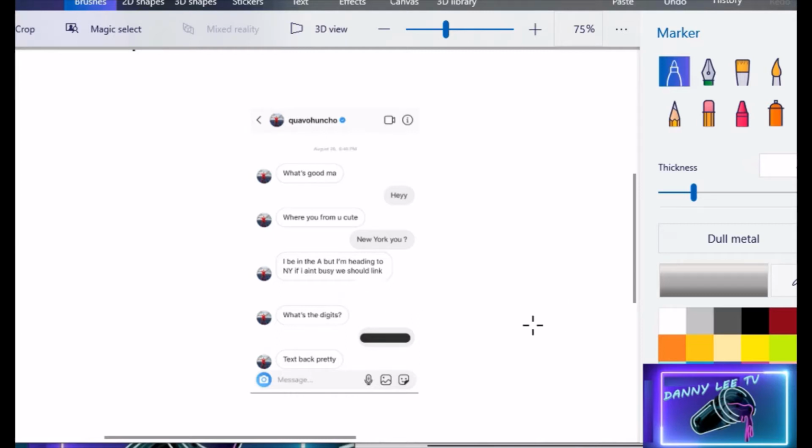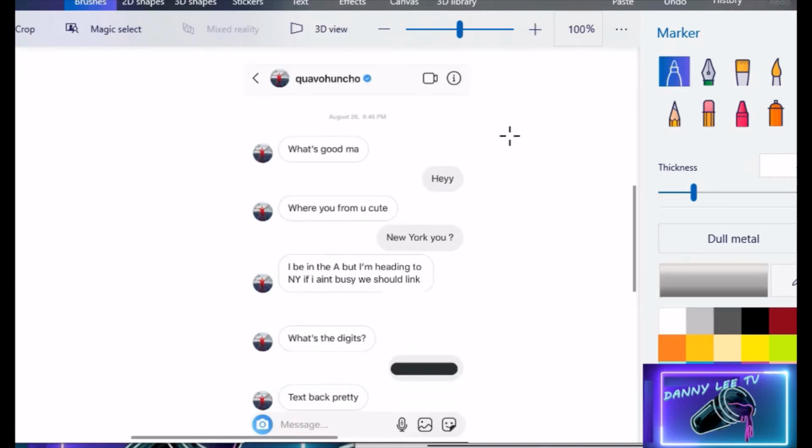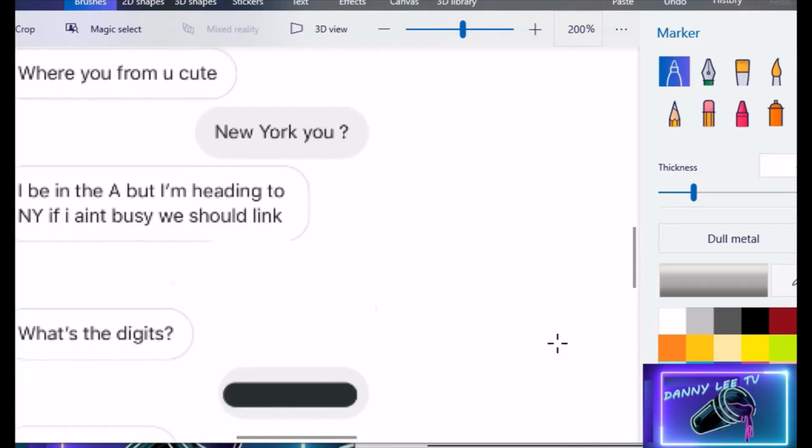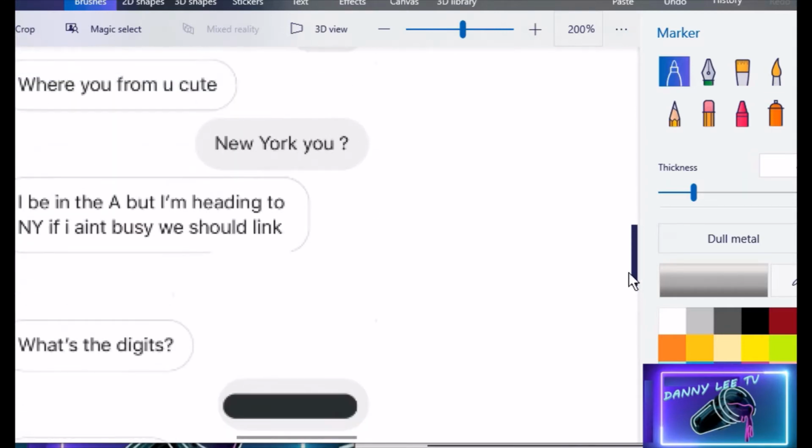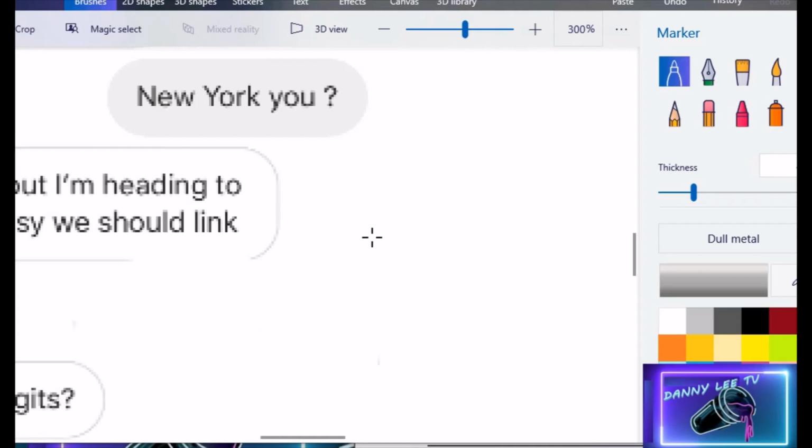Now it looks like she didn't, you know what, now that I'm looking at it, it looks like it's already been done here, because I didn't put this here. All I did was copy the whole area and then put it on here.